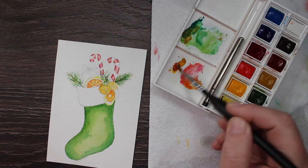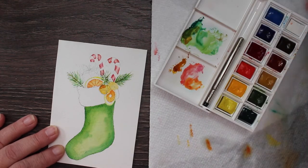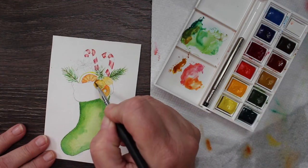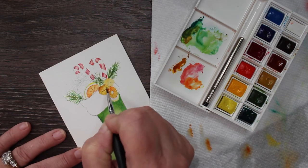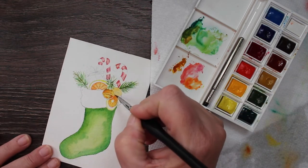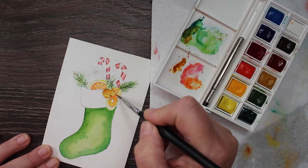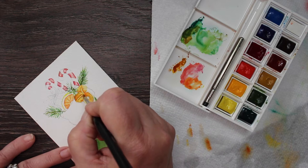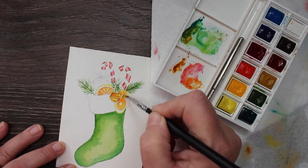There are your branches — it's all the same technique and you can mix any kind of greens. Now I've got burnt sienna mixed with yellow ochre and golden yellow, and that's going to be our shadows for the jingle bells. I'm just putting that where they would have shadows normally. You can see there are shadows at the top where the pine branch is sticking over it, and shadows on the side where the two bells are actually touching each other. There are a lot of opportunities for shadows on these bells, plus they have a little ridge around them where the two sides of the bell are crimped together and it leaves a ridge around the center.